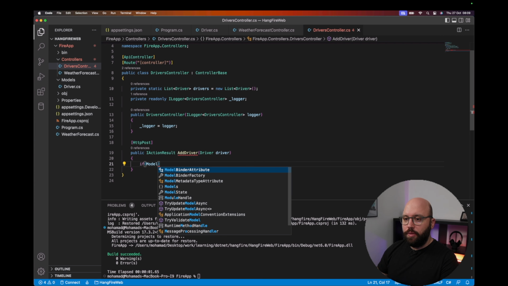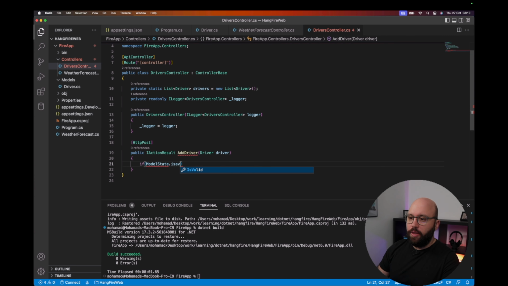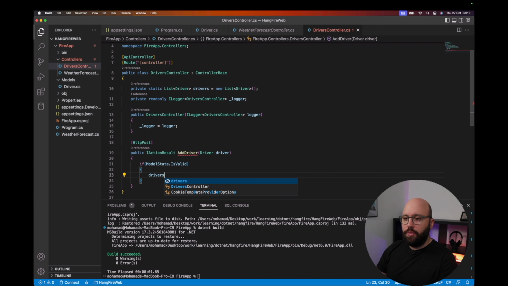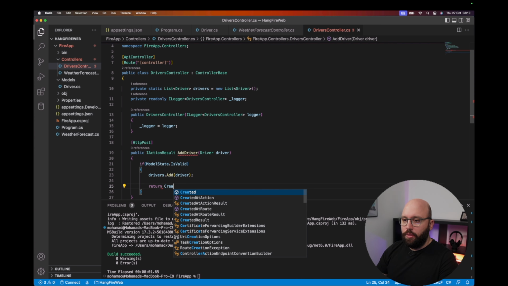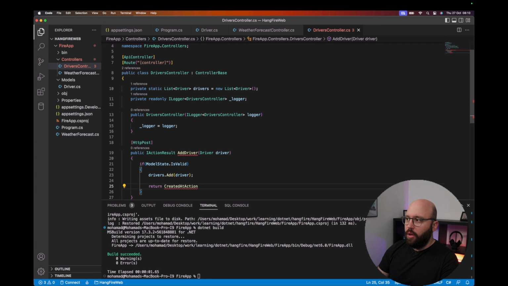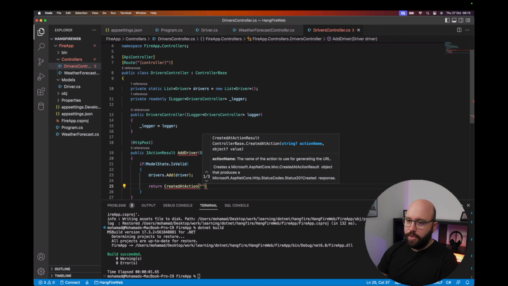So all I'm saying here is if model state dot is valid. So in case this is valid, what I want to do is I'm gonna put drivers dot add driver, and I'm gonna be returning here created at action, and I don't have this action yet.